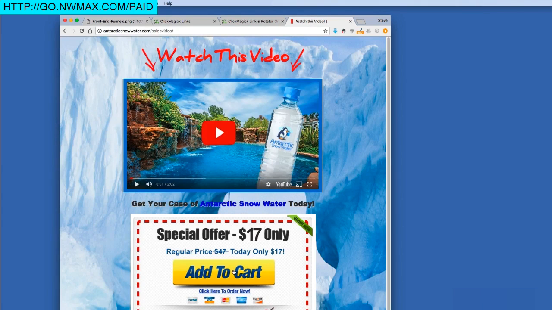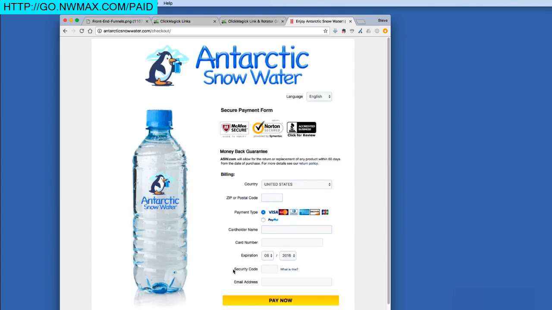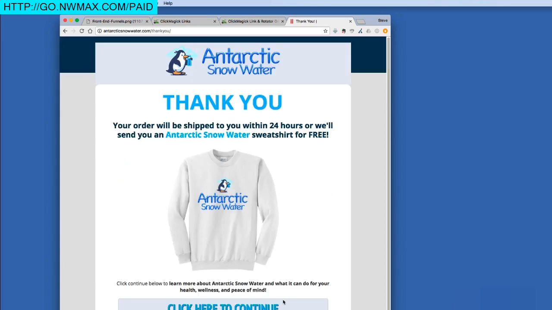So let's go ahead and click the Add to Cart button. Now we're on the checkout page, and with this page we should have fired an engagement pixel. Now this is just in test mode, so I'm not going to enter my credit card information here. But I'm going to go ahead and click the Pay Now button, which should take us to the confirmation page. Now, this should have fired a sales pixel for $17.